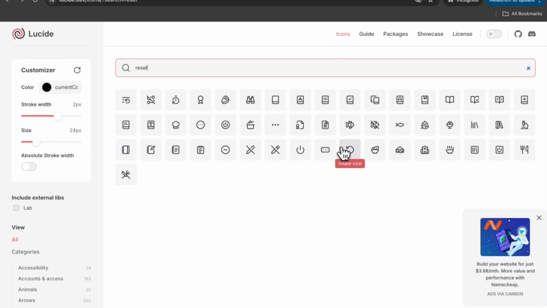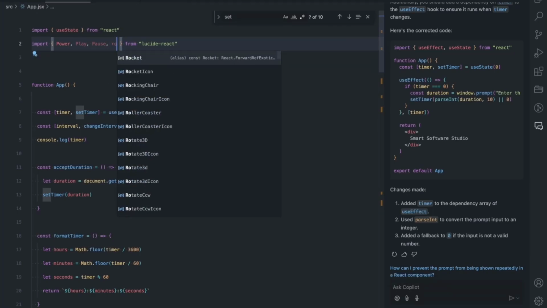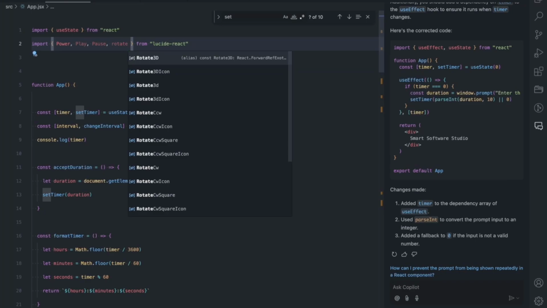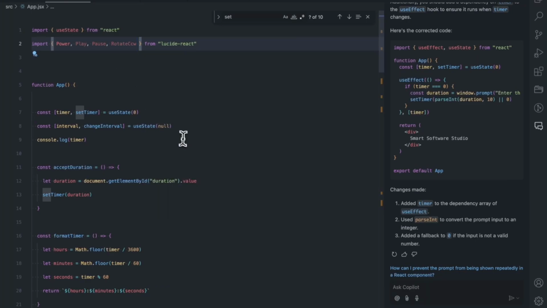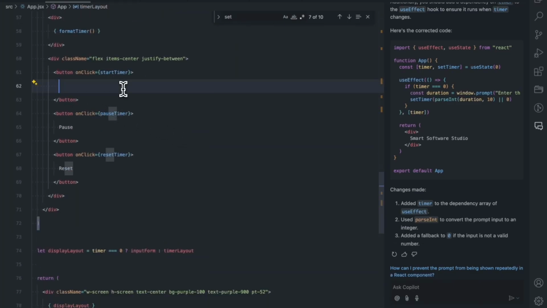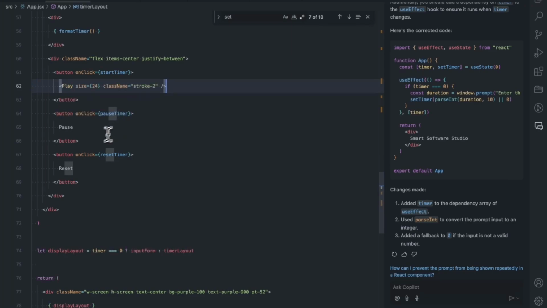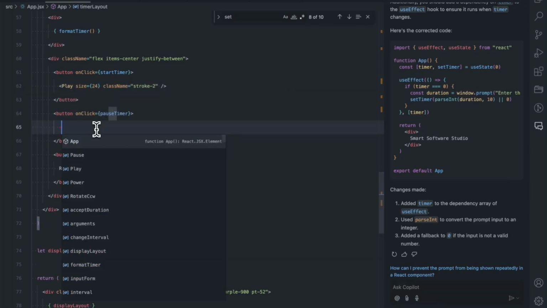I think rotate CCW should do. So when we go here, all we have to do is replace the text with the icons that we just selected.